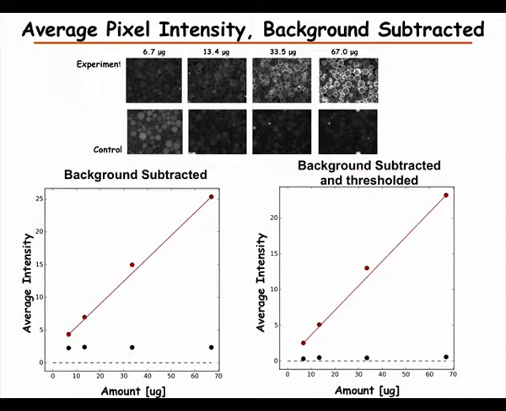So we did it two different ways. Either you just subtract the background and then take again the average pixel intensity. And now we're really getting close to 0 here. And if we add a small threshold, the optimal one in this case seemed to be around 3%, then we really get the background down very close to 0. And we have now a factor of 40 between this point and that point. So we get a very good discrimination in this case. And this is, as you pointed out, averaging over all the possible slices, in this case, I think 960 or so.